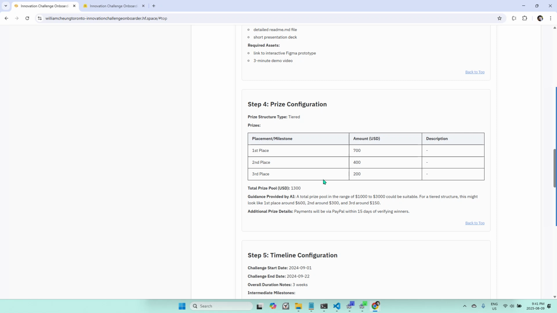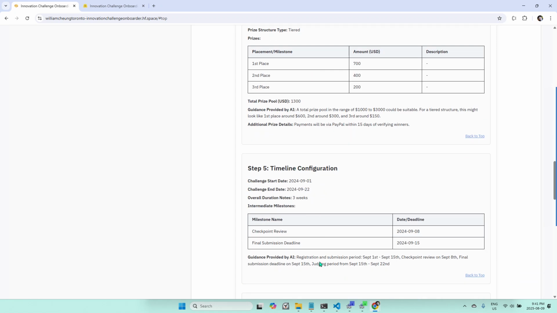And you see that for step 4, there was guidance provided by the AI. And this guidance is from the MCP server tool call, the query TC challenges, for the prize sets from the challenges that match this user's requirements.